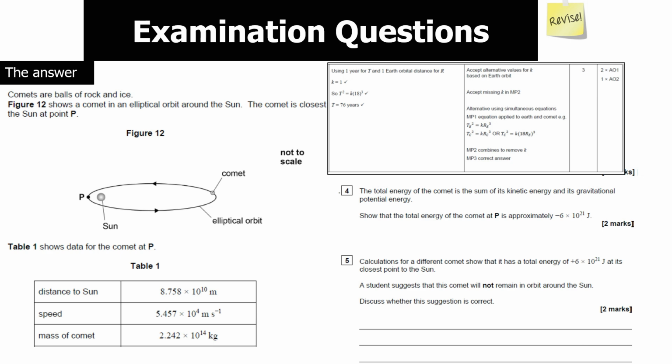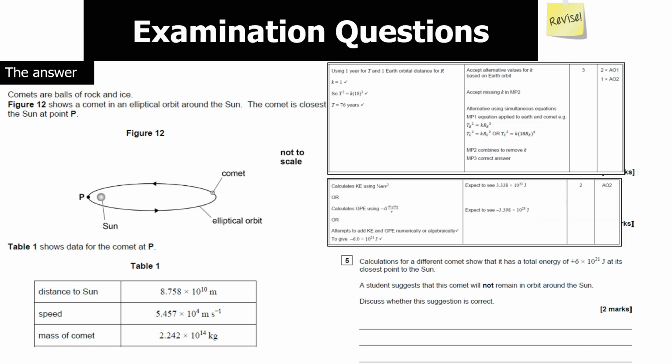Now in this next question, you've always got to remember that the total energy of a comet is its kinetic energy plus its gravitational potential energy. So you can work out the kinetic energy with a half mv squared, and the gravitational potential energy is minus G m1 m2 over r. Firstly, you can't use mg delta h because g is changing over the distances, so you can't use that. And remember, it's got to be a negative value because potential is considered to be negative, as we'll get into in the next question.